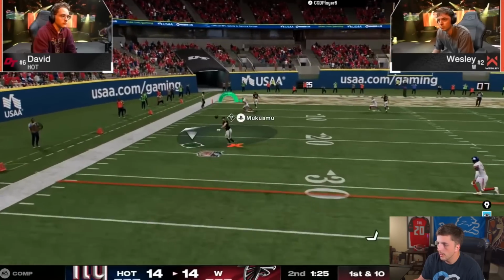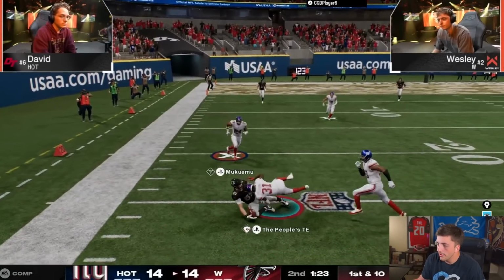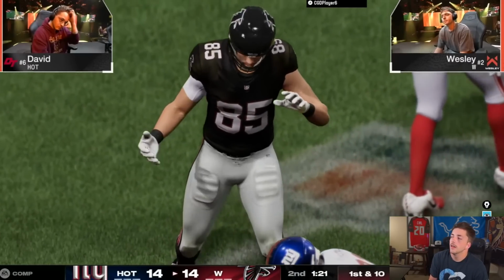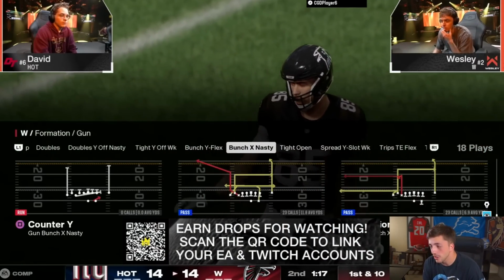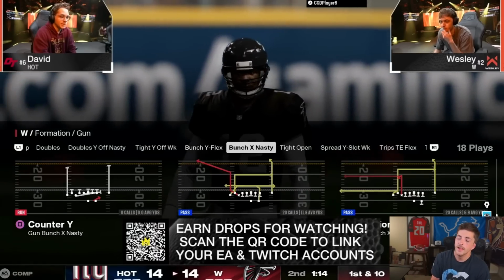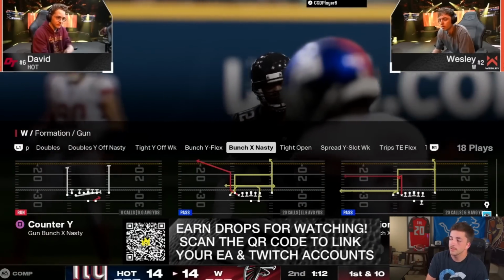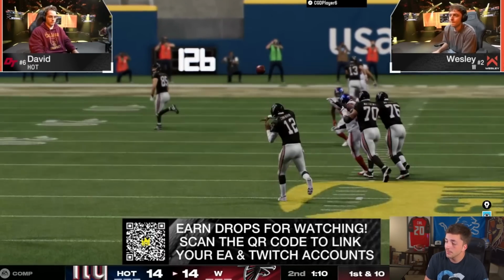And we're going to see that post route get open. Bang. Another year, even with the switch stick in the game, best route combo is a version of post slant. A variation of post slant, I should say, with the return route, and then the post route from that tight end. Wesley in the Lions playbook again, right?